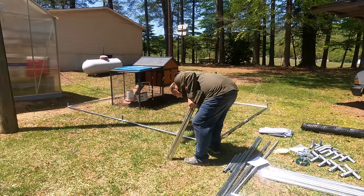So I'm going to go ahead and kind of tighten this bottom one down a little bit more. All right. Now then, now that I tighten it down, it's a little bit too loose. So I'll loosen it up some, slide it up just a little bit. There we go. Now then, let's adjust this top.